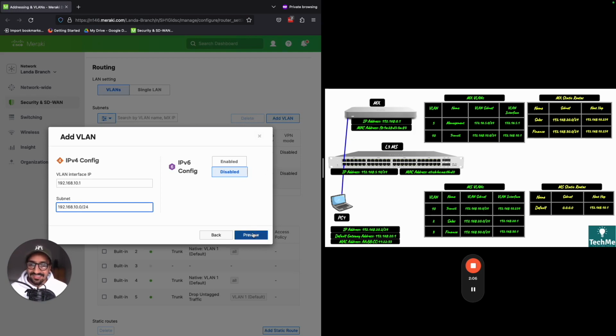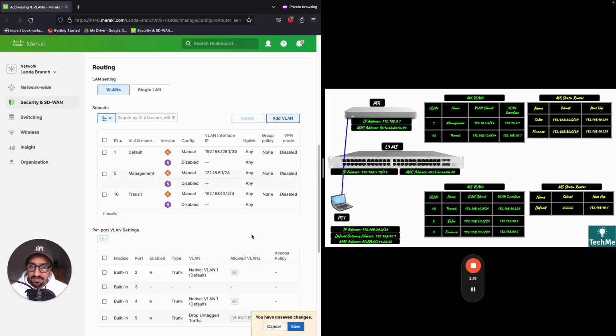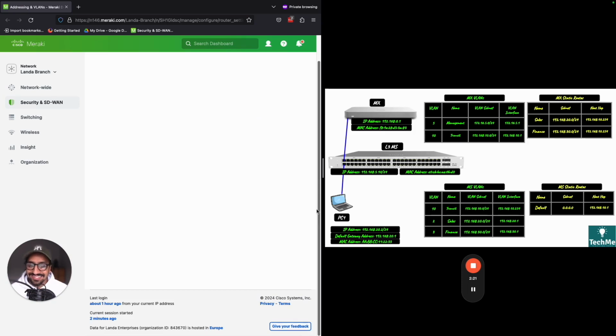So this is going to be our transit VLAN, so that the switch can send traffic from its own VLANs to this interface for the MX to route to the internet. So let's just click update and click save.